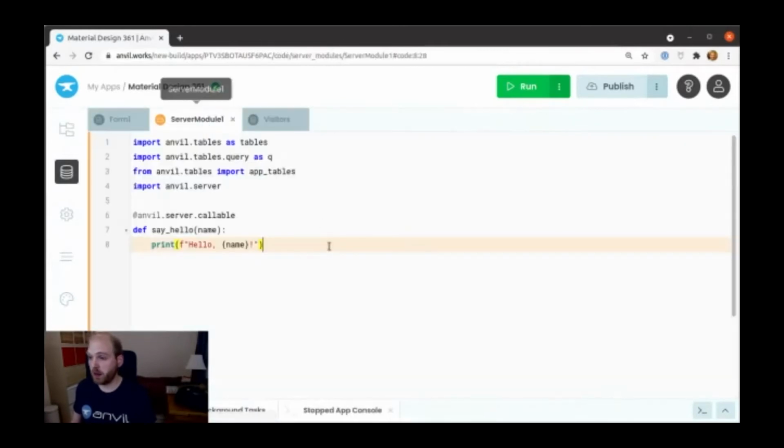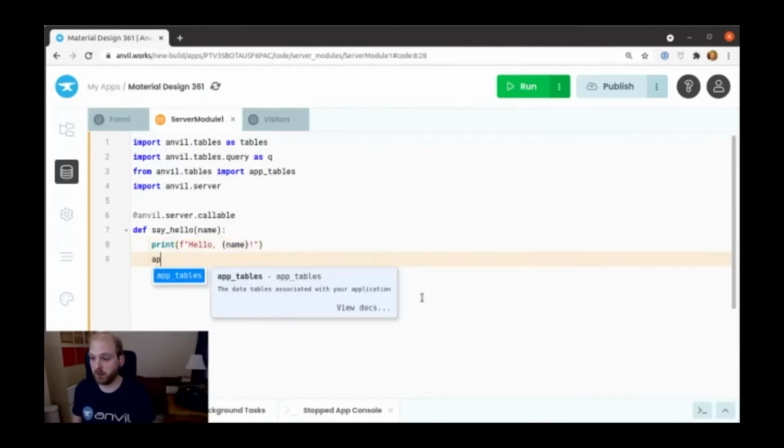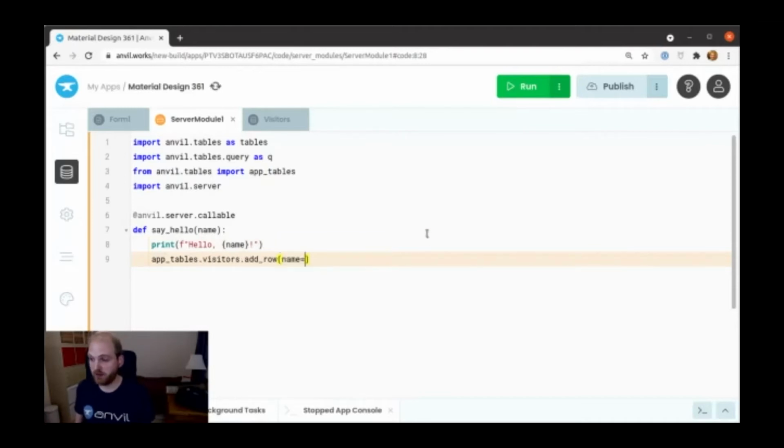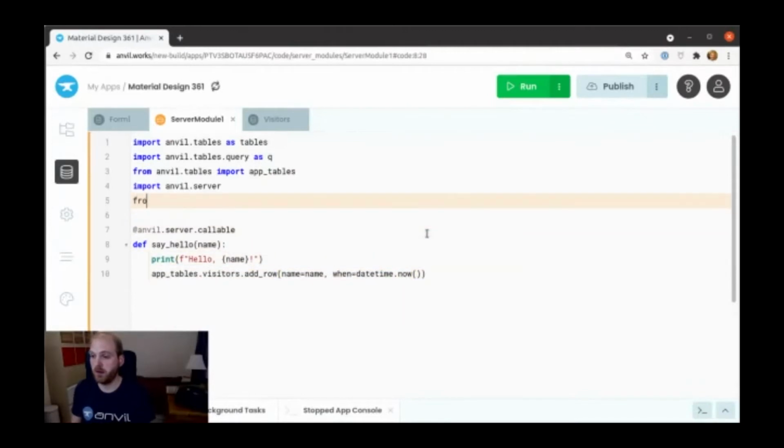I can go back to my server code, and now when we run this function, instead of just printing the message, we can also take app_tables.visitors, we can add a row to it, we can fill out the name column with the name that's been passed in, we can fill out the when column with datetime.now. Need to import that.